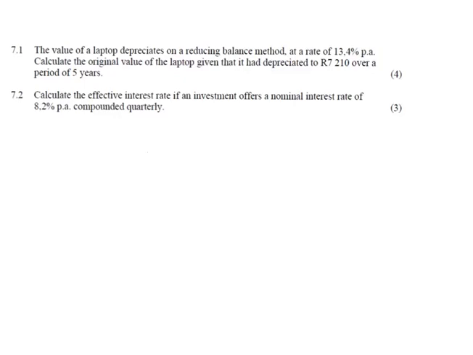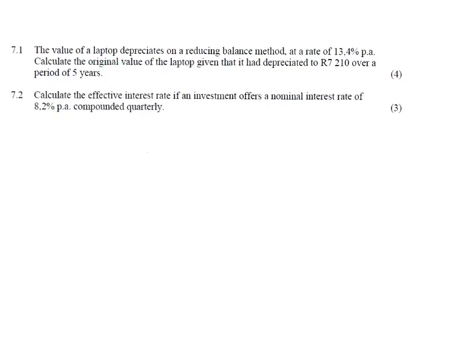As we progress, we will understand that I am going to use them with different names. I am discussing now grade 11, one or two basic questions that may continue to be asked in grade 12. Here, the value of a laptop depreciates on a reducing balance method at a rate of 13.4% per annum. Calculate the original value of the laptop, given that it depreciated to 7,210 over a period of 5 years.